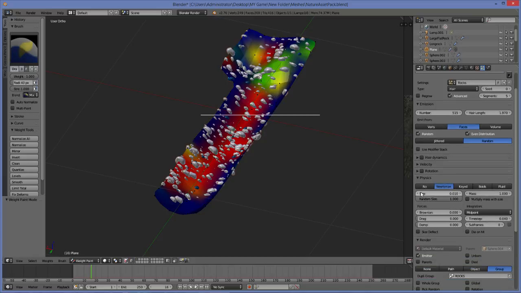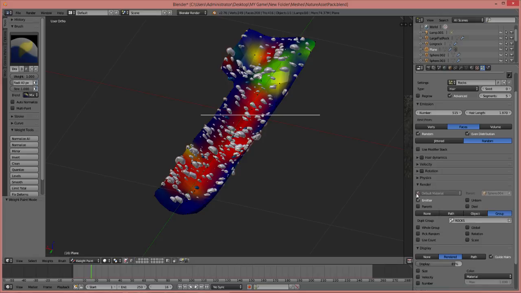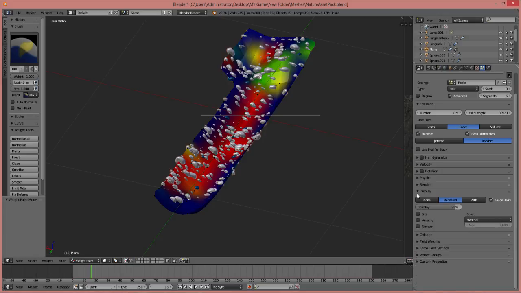Velocity's fine. Doesn't really have physics that we have to worry about. That's fine, and that's fine. Rotation. .5.